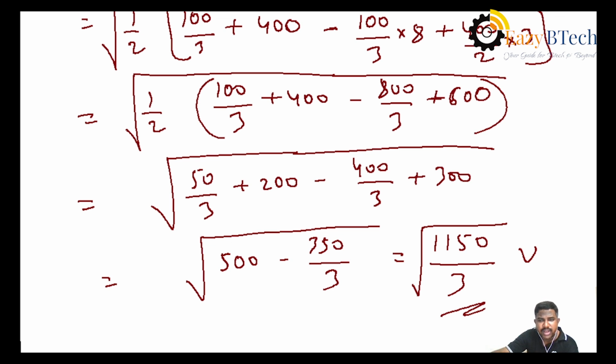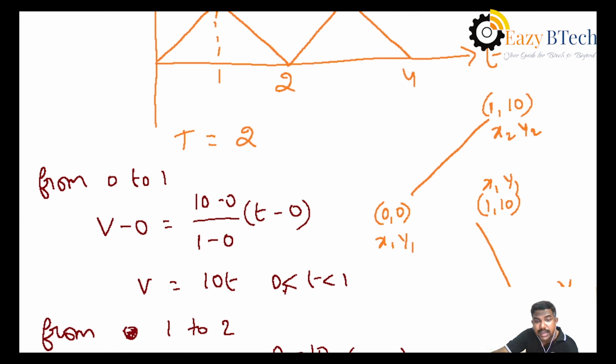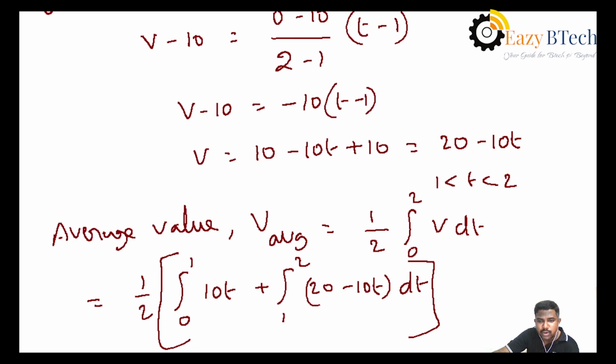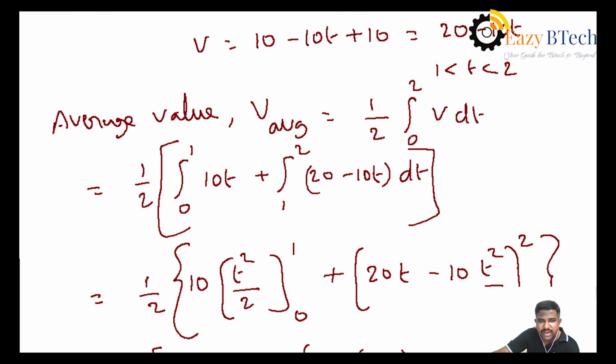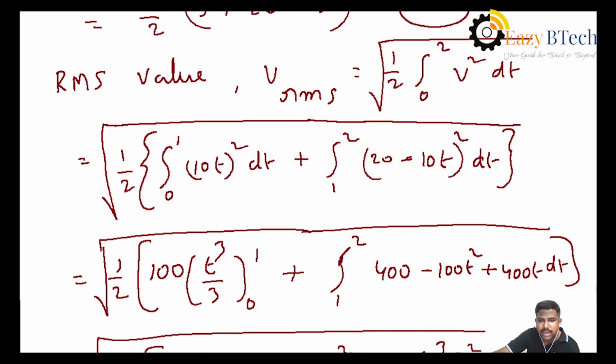Okay, like that, for any given waveform, you must find out the average value and RMS value. First of all, you find out the time period in the given waveform. After that, observe whether the waveform is a straight line, or a square, or a sine waveform. Then find out the equations of the given waveform. After that, by using the formulas, you can find out the average value and RMS value. Do the integration, apply the limits, then you will get the value here.